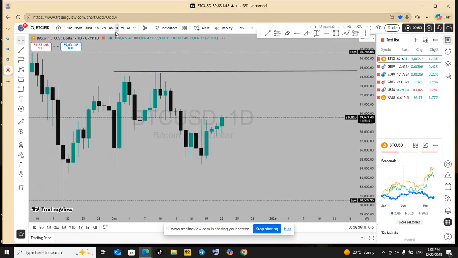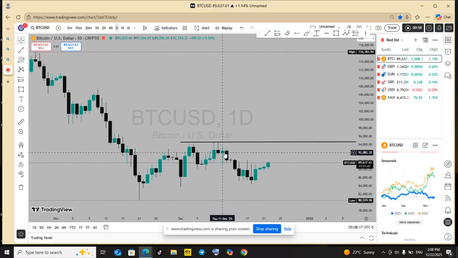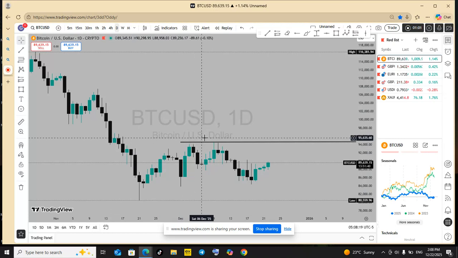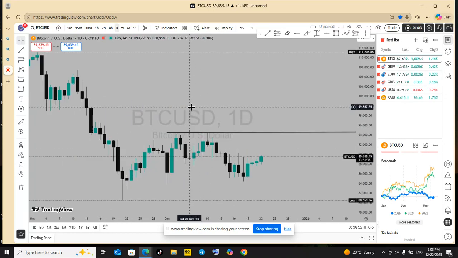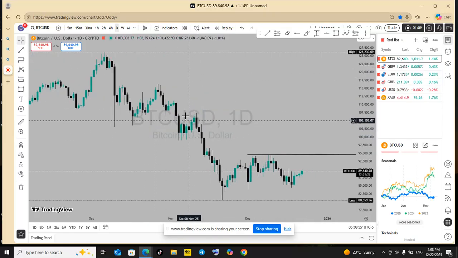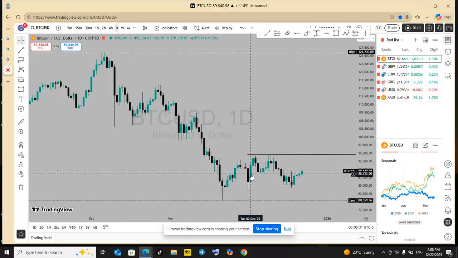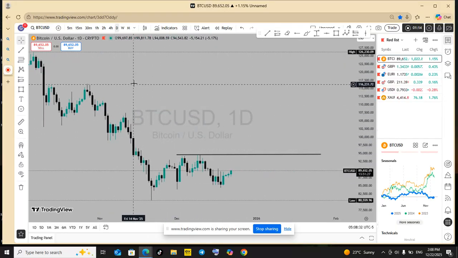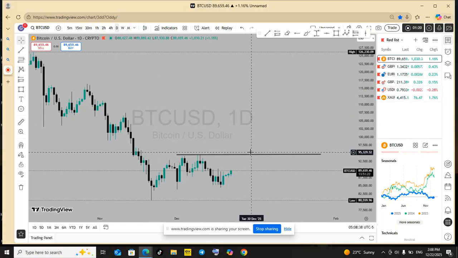I will come to my daily because you remember I'm using a smart money concept, that is ICT. This is our high level, or this is the liquidity area in an uptrend. So when you come into daily, you see it is in a downtrend. But with top-down analysis, you find that at times, the smaller the time frame, it will give you a different trend.